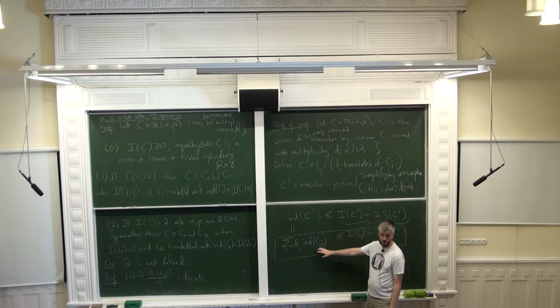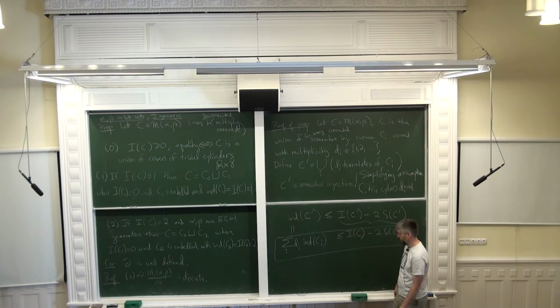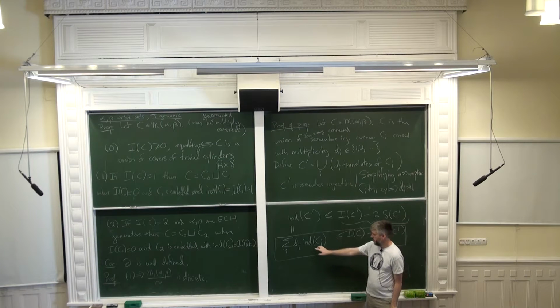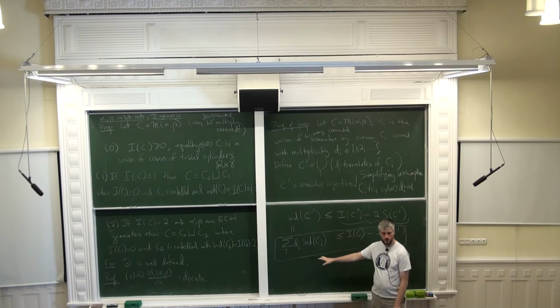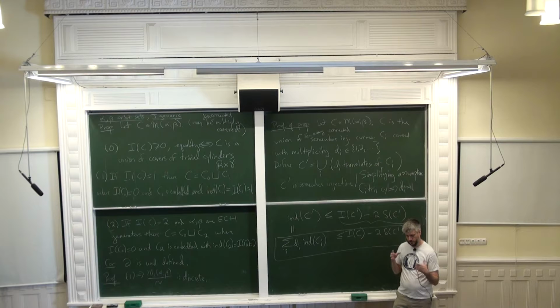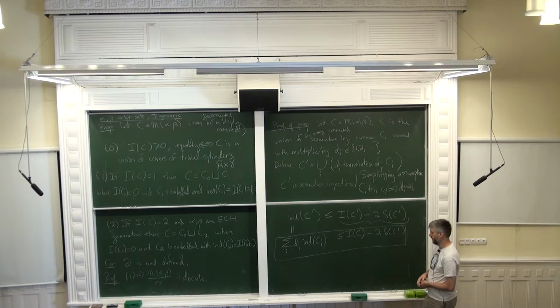The next embedding curve has to be non-negative because J is generic, so there are no negative index moduli spaces. And the Fredholm index of a somewhere injective curve is 0 only if that curve is R-invariant. Otherwise, R acts on the moduli space, and so the index has to be at least 1. Okay?